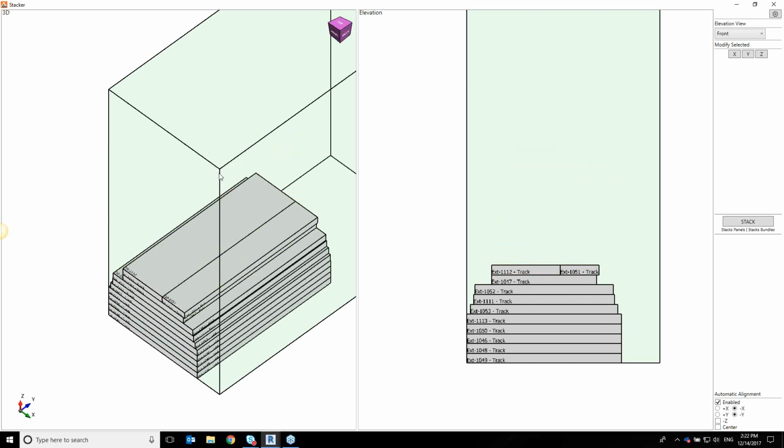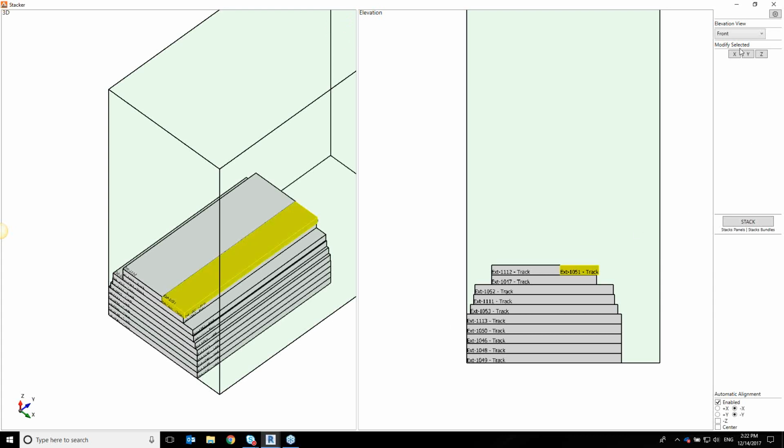Again, something like an overhang like this, I think will be okay. So I can see now my panels are all stacked up just the way I like them. If you're saying to yourselves, hey, but we want to ship our panels standing straight up, and that way we can remove each bundle and then each panel without having to stand them up, don't worry. We can stand this entire bundle up once we get it onto the truck.